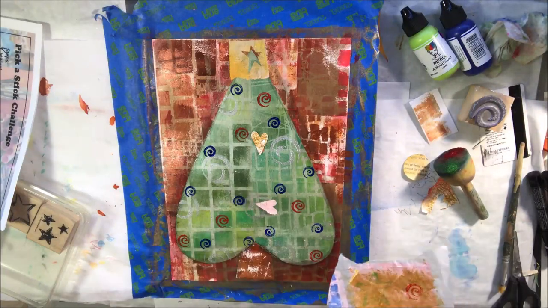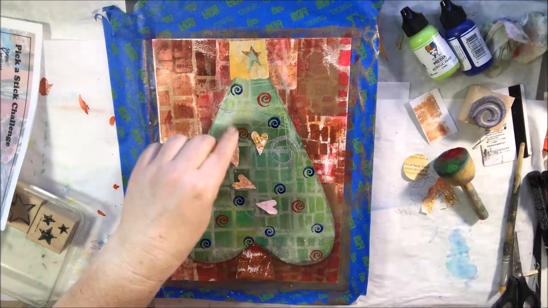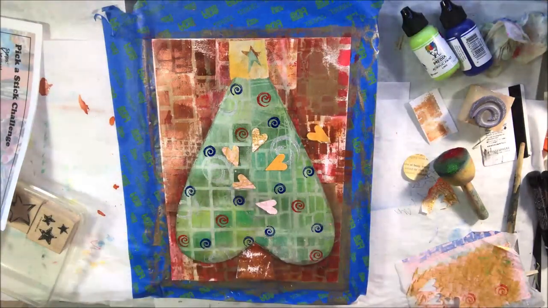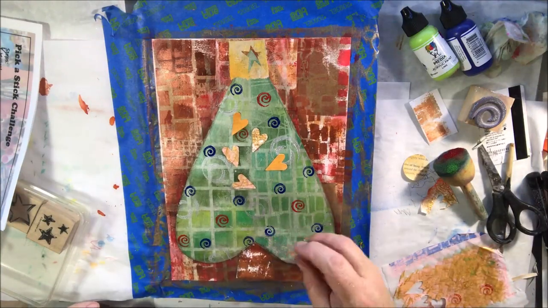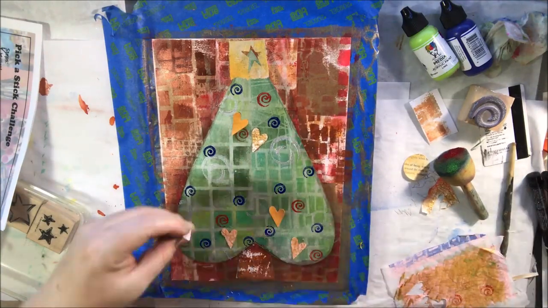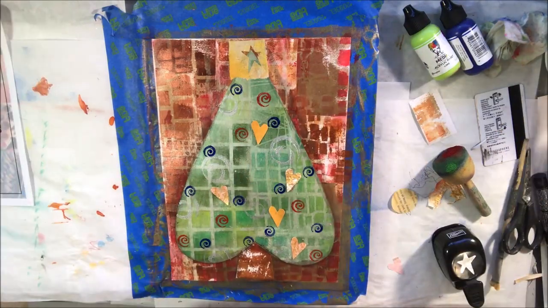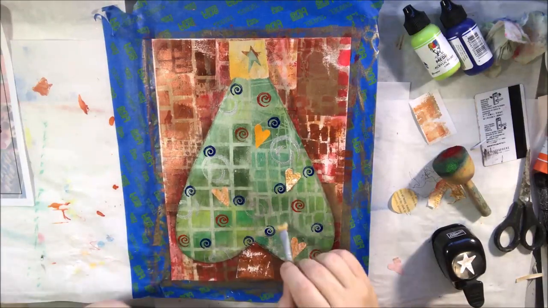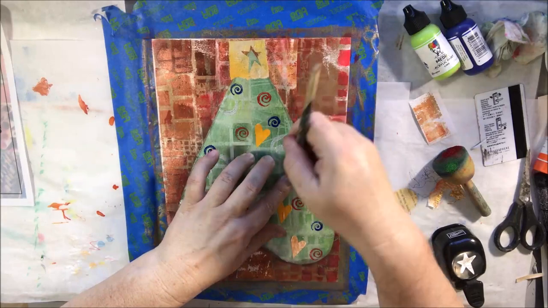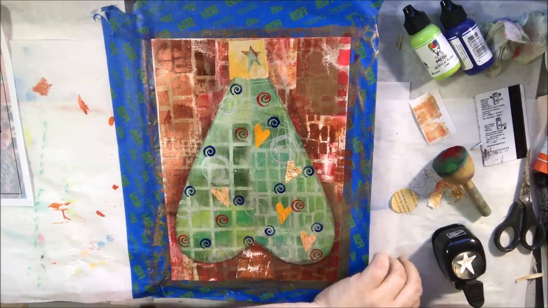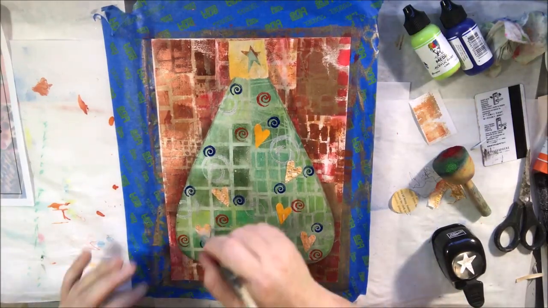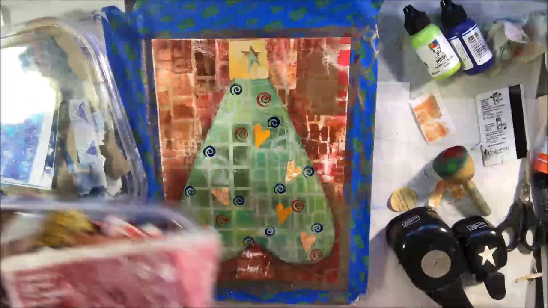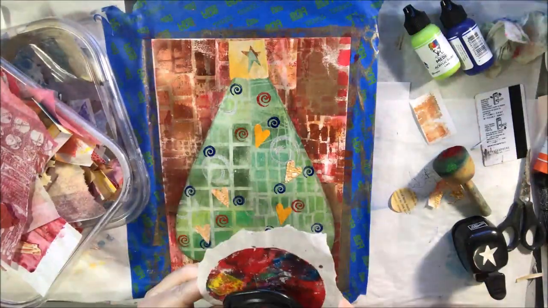I've got some decorations going on on my tree and then I wanted to collage on some decorations as well. I had some different scraps with some gold on them. I punched out some hearts and collaged those on there. That's gold metallic paint on different scraps that I have laying around. I have scraps everywhere, so many scraps. I'm collaging those on with that same gloss medium so that I don't lose the shininess of the gold paint. One of them has crackle on it, which is pretty cool, but I only had a little tiny piece of that so I only got one heart out of that.